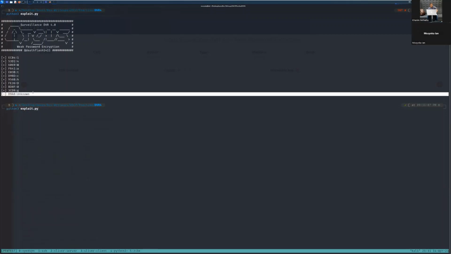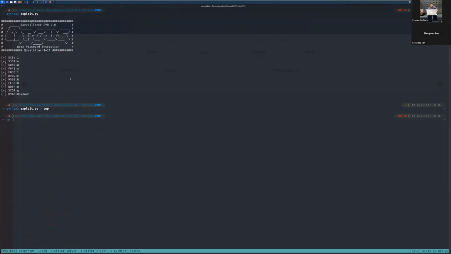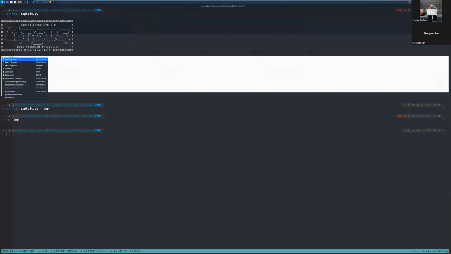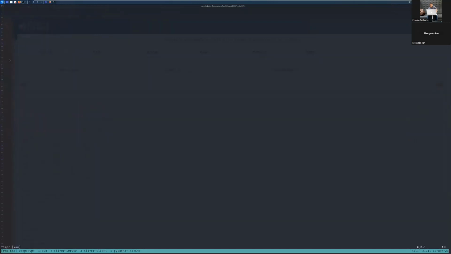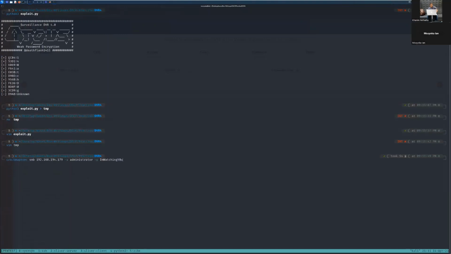But first of all, let's just run exploit.py, then pipe the output to temp again as we did before. Instead of doing that, because it's going to output everything, including this banner, let me just rm temp, then come back here, copy and save this one, then do a vim temp, then do a :set paste, then paste everything in, then do an output record separator as we did before.